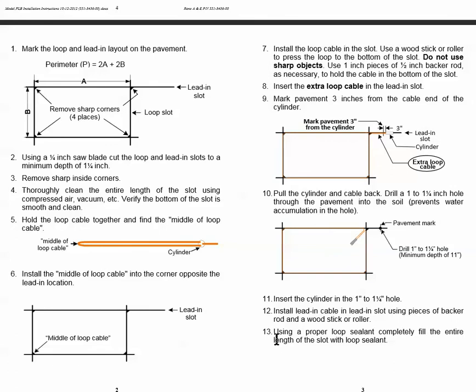And steps 12 and 13 again talk about using tools like a roller or a wood stick to push the preformed loop into the saw cut. And step 13 is use the best quality sealant available in your area for asphalt or in this situation if it's concrete, concrete sealant. And generally your contractor supply houses will give you the best quality product for that purpose. Generally any quality asphalt sealant or concrete caulking sealant will do the job.